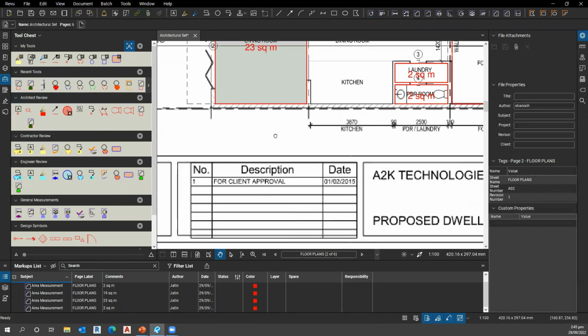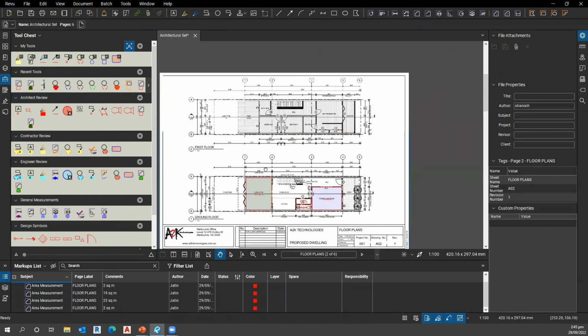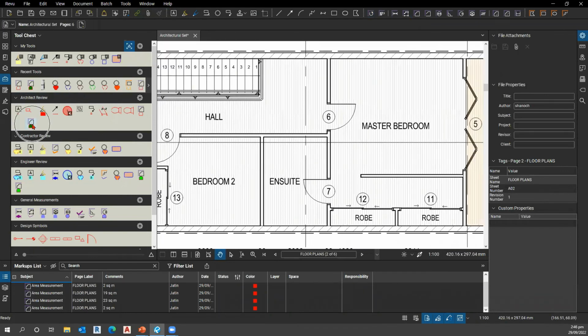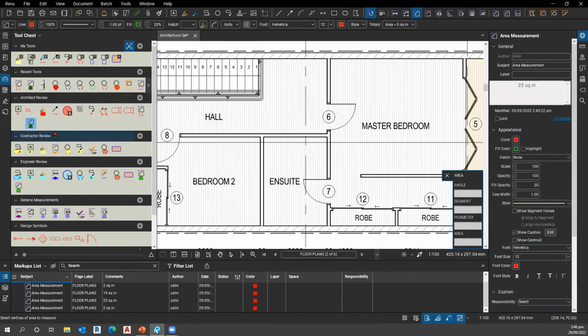Okay. I could do another one here. Perhaps I could do one for the ensuite. I can just click on this tool that I've created, and I'm able to just create that area measurement. And it's going to give me the exact properties that I've already selected. Okay.